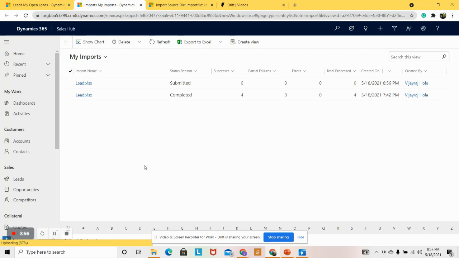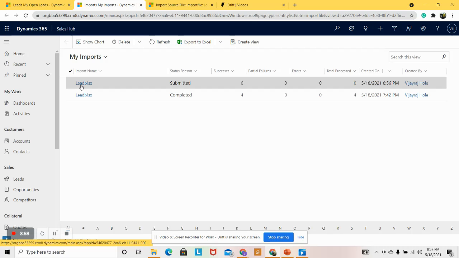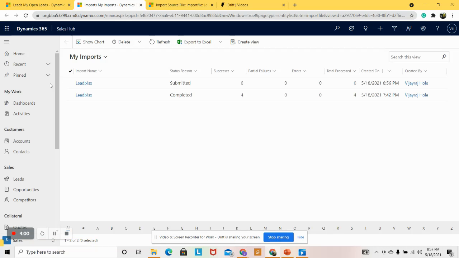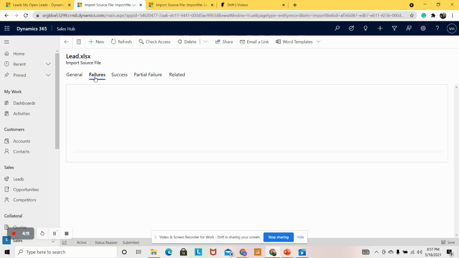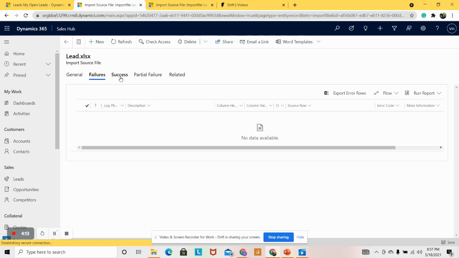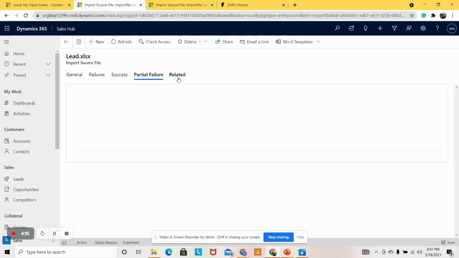It will take some time to import the data. So this is the job I just added, right? So just click on the leads.xls and it will show all the information, all the properties, size, right? And it will show if some records have failed or succeeded, or partial failure.